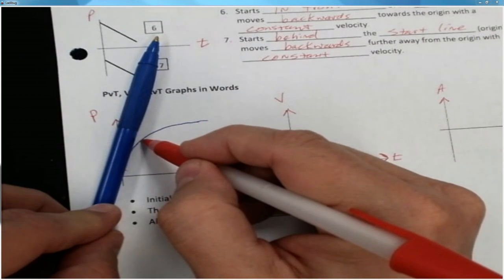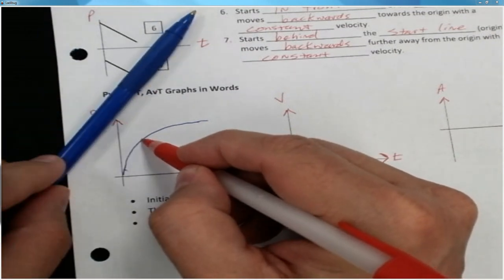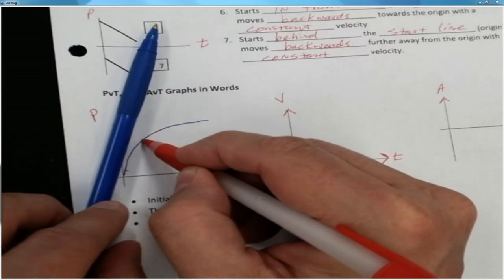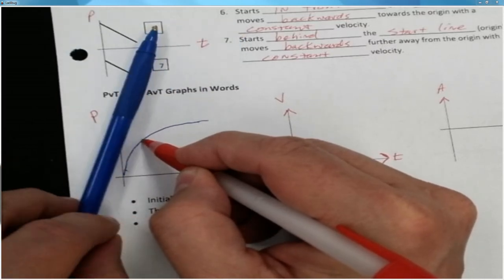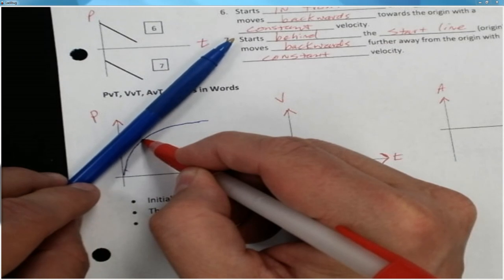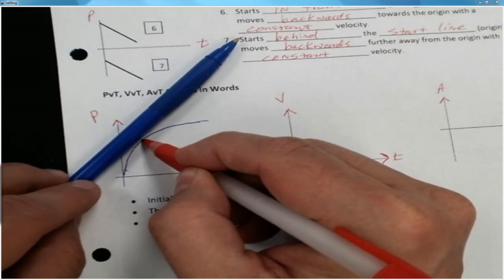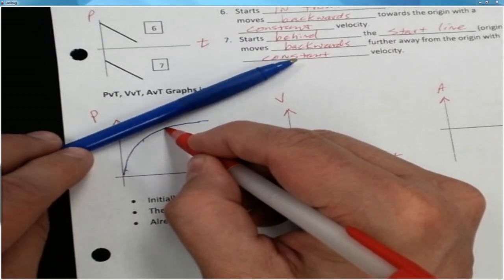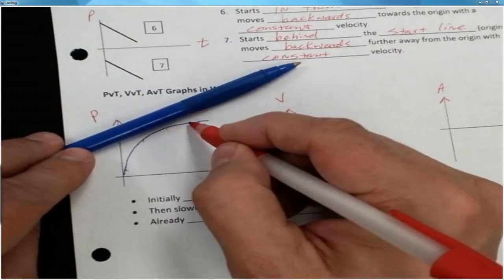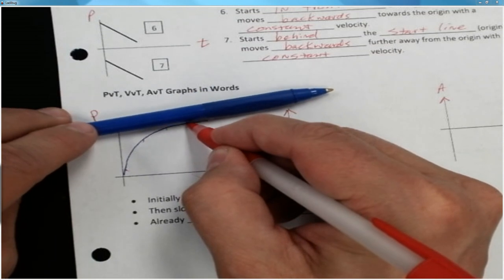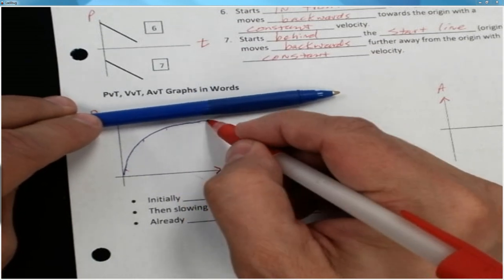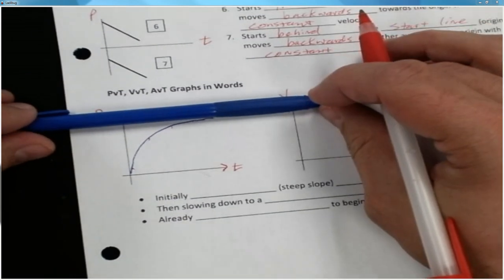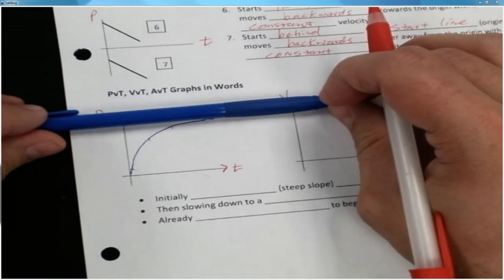And then if I bring my pin up to this point here, is this more steep or less steep or the same steepness? So this is pretty steep right here. What about this? Is that more steep or less steep or the same steepness? You should see that it's less steep. And then what happens over here? Oh, it's less steep again. And then over here, it's less steep. And then up here, how steep is that? Like, what is the steepness of that line right there? Well, that's really darn close to zero.